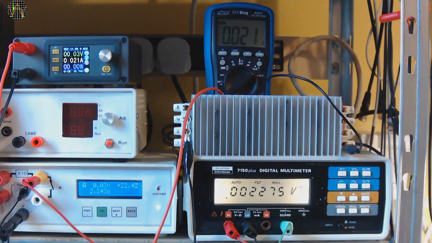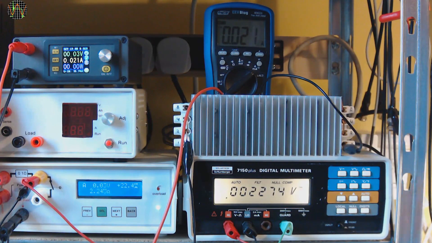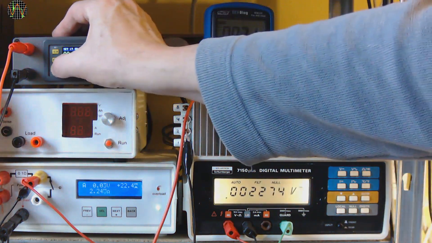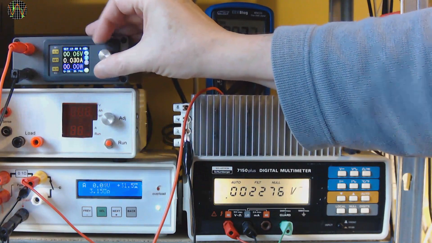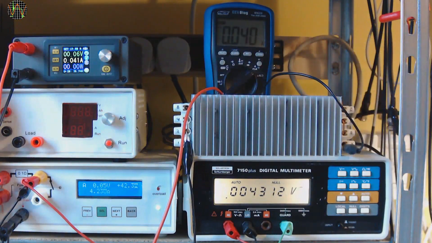This is my setup. A 1 Ohm load resistor is connected to the load side and the power supply on the top is set to current limit at 20mA at the moment. The SolarTron 7150 Plus multimeter is directly measuring the shunt voltage while the blue BM235 measures the current.